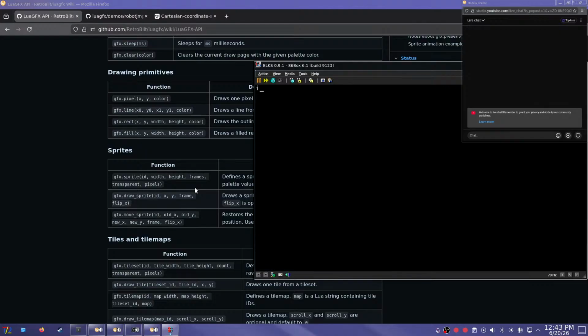sprite.lua. So local height, local width, 240. Local function name. Actually, I don't need that.